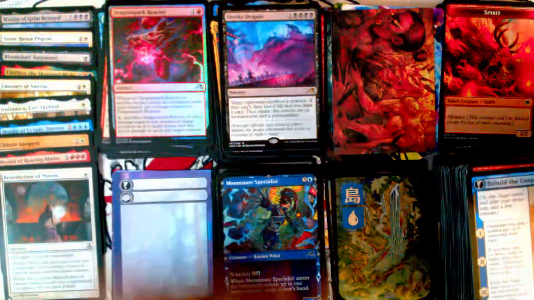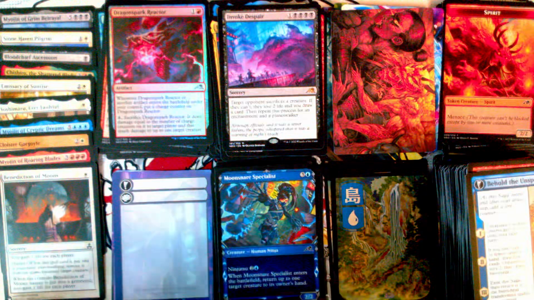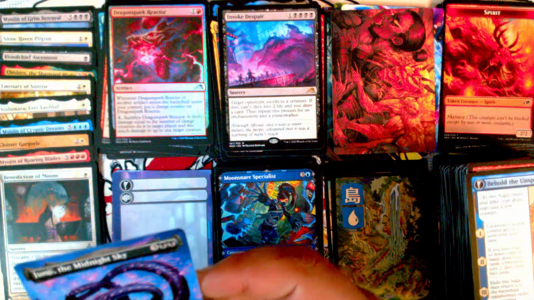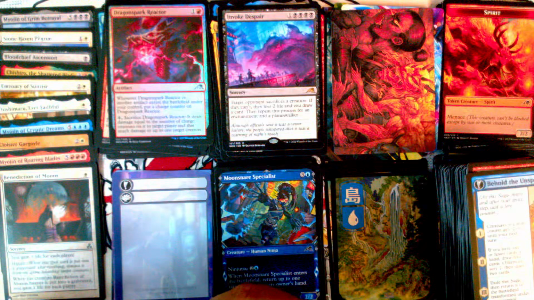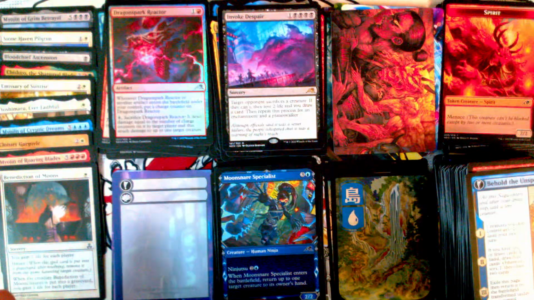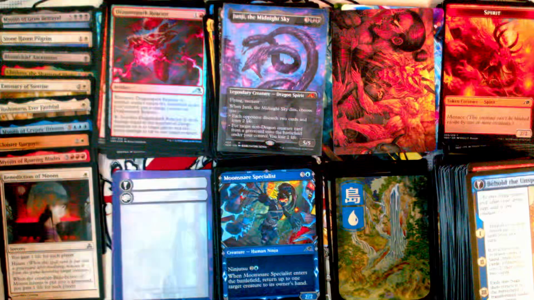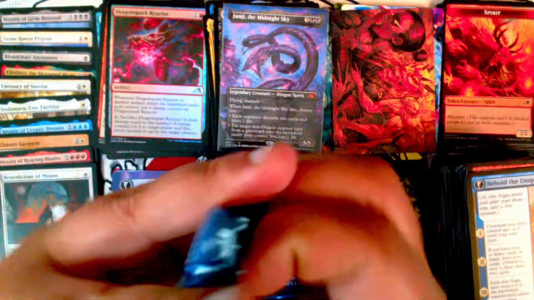Alright, we're going to put Junji in a sleeve. Trying to make a habit of putting the borderless cards in sleeves as soon as I get them, because they have a tendency to get damaged very easily. So, try to avoid that. Alright, pack 27. And the final few.